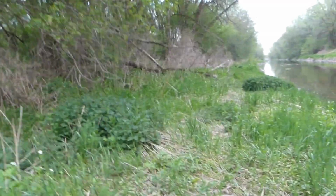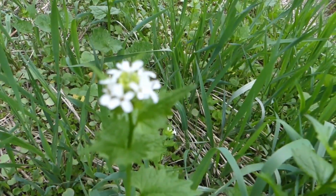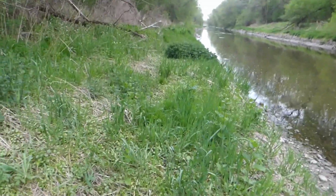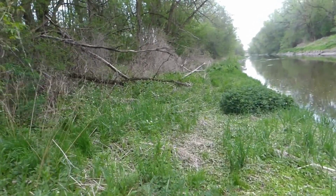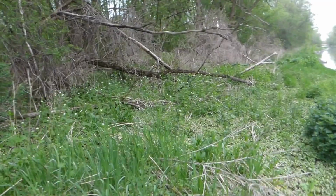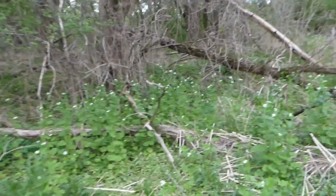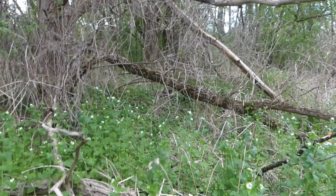And no matter where you go, riverbank, forest, even your own backyard, the almighty garlic mustard grows. Flowers, leaves are edible. The stems, you can take the entire plant, throw it into your blender and make pesto. The root is a horseradish alternative. So it truly is an incredible edible plant. Lots of it.